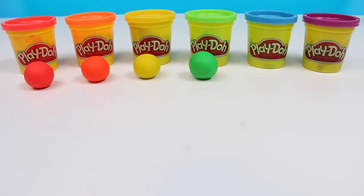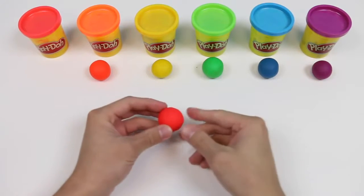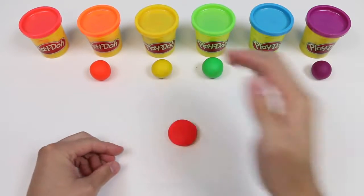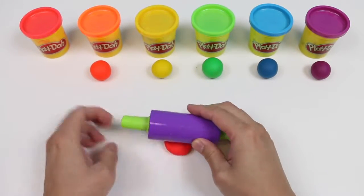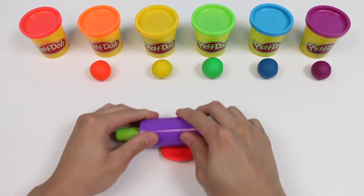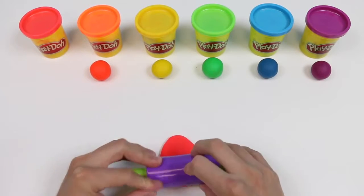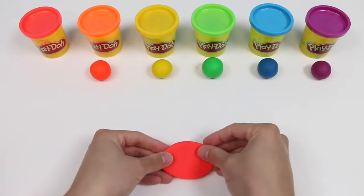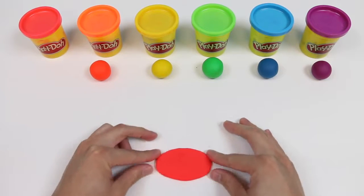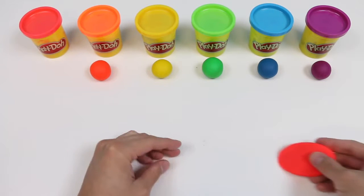This is so cool! To begin, grab one of the Play-Dohs, make sure they're rolled up in a ball, and lightly press down with your palm. It should turn into a small circle, and then you're gonna need a roller. I'll be using this Play-Doh roller today. And then just roll it out until you get it to this oval-like shape. Perfect! We finished making the red portion of the red roll cake.